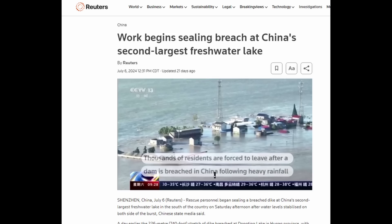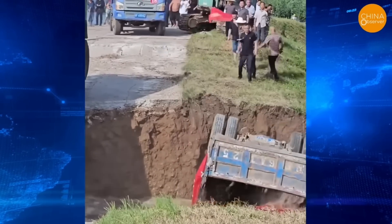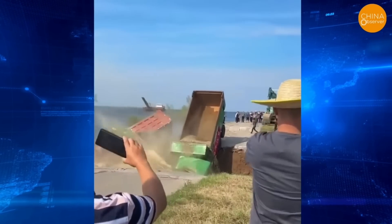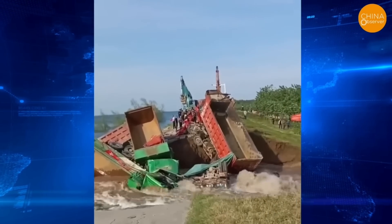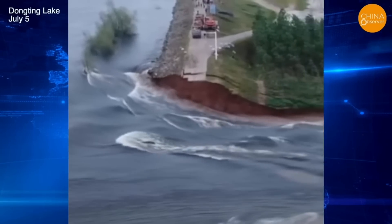Here are some photos of that breach. They employed some desperate measures to try and plug the breach in these levees — pretty ineffective, actually wholly ineffective. They were placing fresh concrete in rapidly flowing water, which isn't going to do anything. China has done this sort of thing for many years. Recently there was a farmer in California who employed this same tactic to protect his farmland downstream. It's an act of utter desperation.